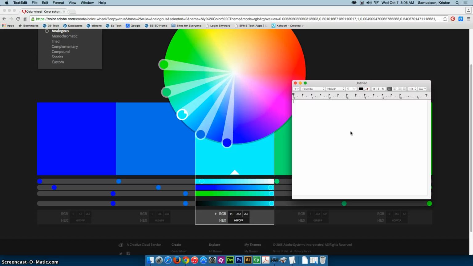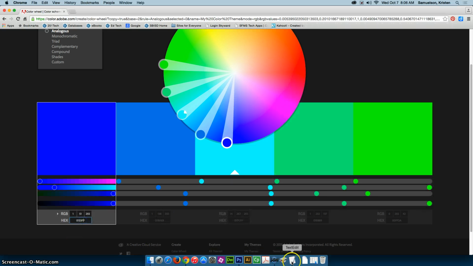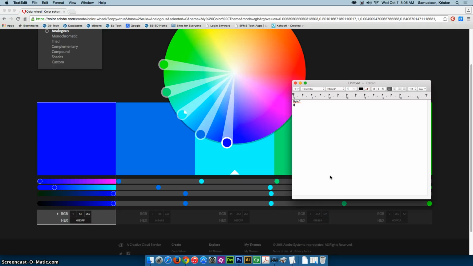I would start with my base color, which is 0EFCFF, and then I can go and add all the rest. 0133FF, 018AE8, 01E889, and 00FF2A.